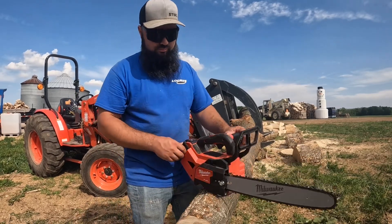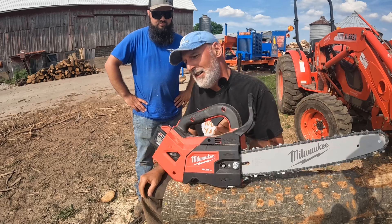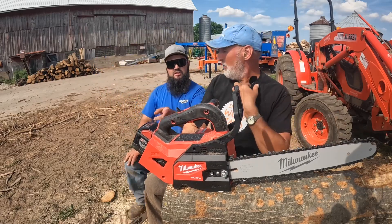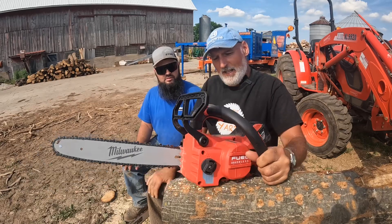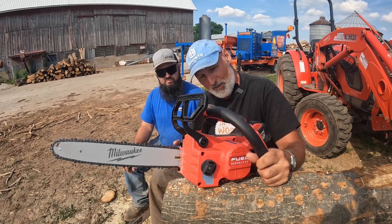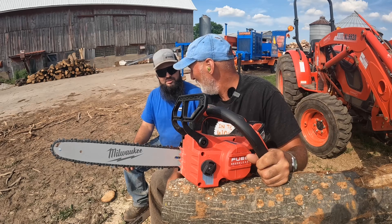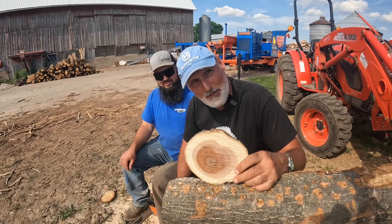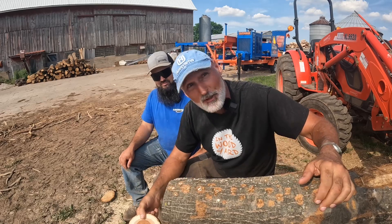It is very cool. The model is 2826-20, it takes the M18 batteries, has the bar oil reservoir, and it's $350. It's a 14-inch bar. I didn't notice it has this little hanger too — look at that, nice for hanging on the wall. It's a really nice little saw — I like it a lot. As my good friend Lloyd Christmas would say, everybody loves Lloyd. So we cut some cookies — time to go have a snack. That's it for today folks, see you tomorrow at 5:30 a.m. We're going to make another video, so see you then. Good night, Irene.